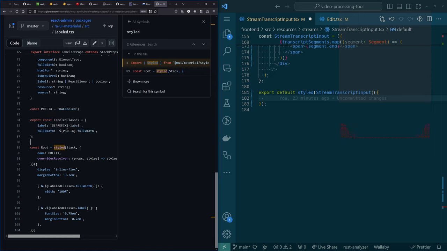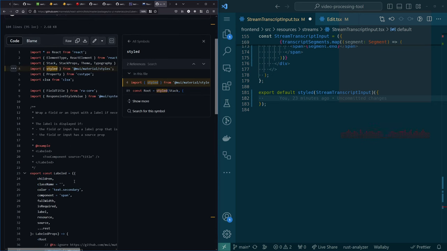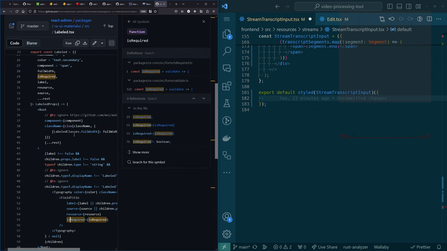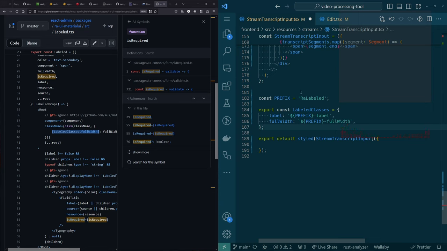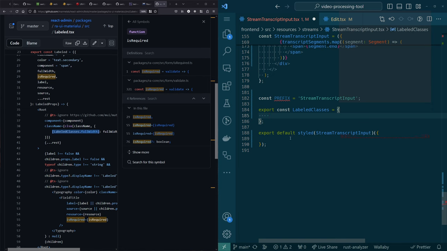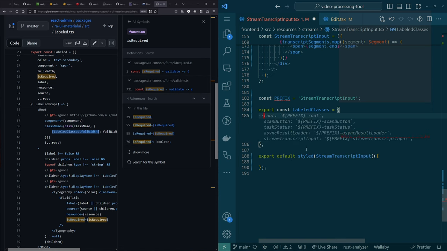I've not done something like this before, but this seems like it could be good. So what we're trying to do here is match up a CSS class name in the styling with how we're referencing it in the markup, the JSX. I kind of like that. I want to try that out a little bit. So we're going to do this, and I'll figure out what I'm going to put in here in a minute. Or Copilot is going to suggest things for me. Yeah, that could be good.